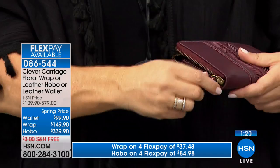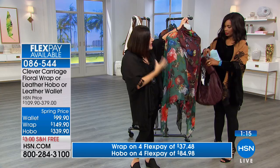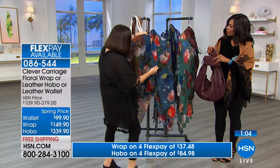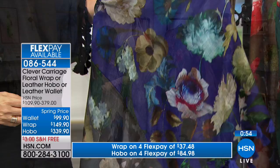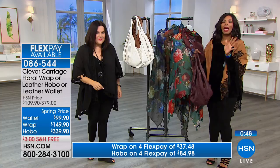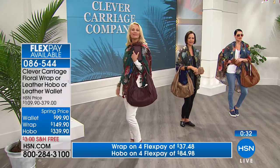Let me show you the wallet that goes inside - white is last call. It's got the interwoven and the zipper - it's like the perfect wallet. With the burgundy, we've done these botanical floral wallpaper scarves that are incredible. Then we've done the chocolate and the denim, and also eggplant and slate. You've got these incredible botanical flowers. White is last call on the bag as well as the wallet. Go ahead and get the matching wallet too - it's this lamb leather. In two minutes you dress, and this bag is an investment piece you're going to have forever.